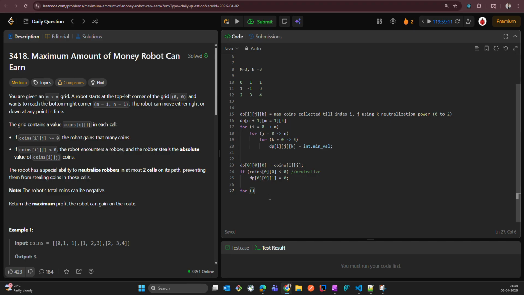For i equal to 0 to m, 0 to n, and for k equal to 0 to 3.